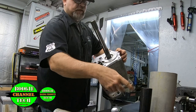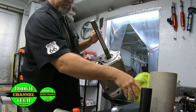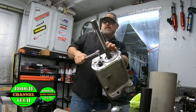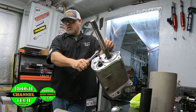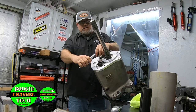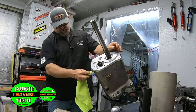Don't take but a minute. That's just something I use. I kind of tap it down. I'm checking it here. She's free. Everything's good. Snug this on down some more. Now, you could torque this if you wanted to. I don't really torque it because, number one, I ain't into the transmission long enough, but you don't have to, man. If you just put a good bit on it, that's all you need. Like that right there. That's about a half inch bolt.